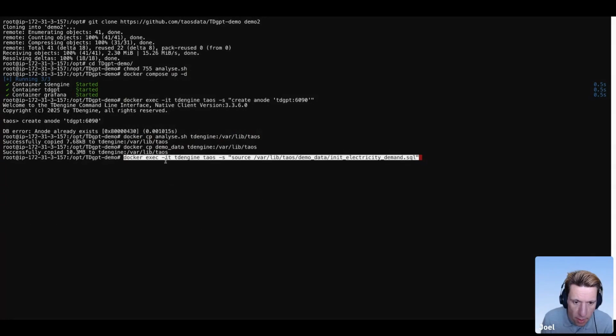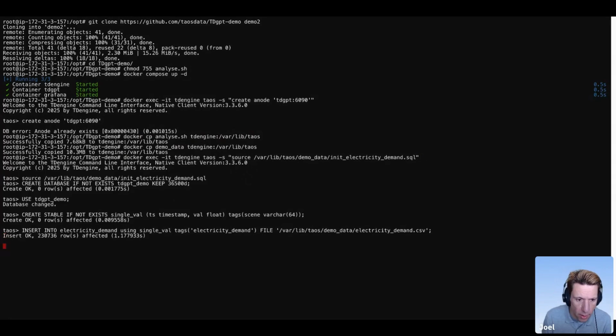So this is Docker execute on our TDengine instance, and it's actually calling the Taos executable and telling it to import the electricity demand data. So we just imported 230,000 rows in 1 second here.